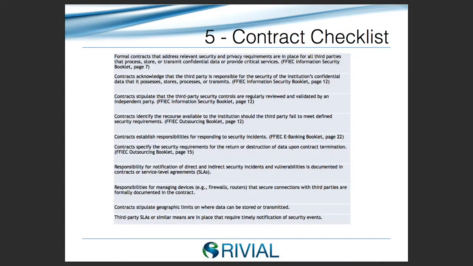And finally, step 5 is reviewing the vendor's legal agreement with your organization to make sure that certain contractual obligations are in place. Your compliance or legal team may have a contract checklist available. If not, you can check out the FFIEC Cybersecurity Assessment Tool for a list of items to look for as shown here. A great example is responsibilities for responding to security incidents. Not having a clear plan in place with the vendor to deal with a data breach puts your organization at risk. I hope these 5 steps will help your vendor cybersecurity reviews.